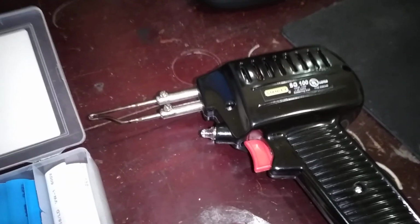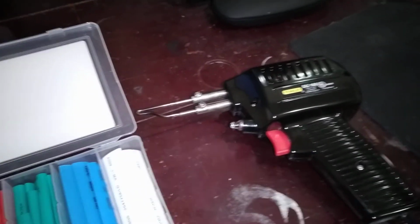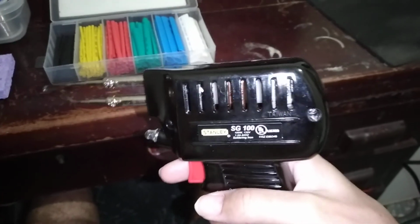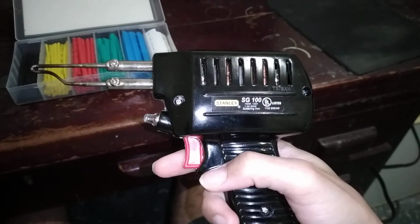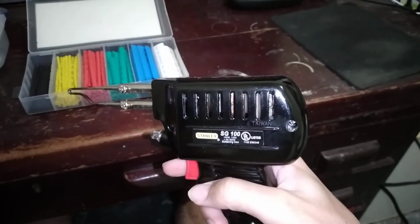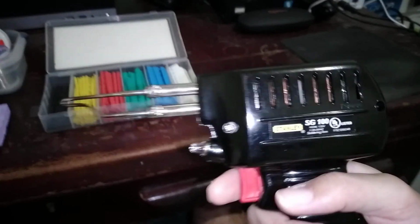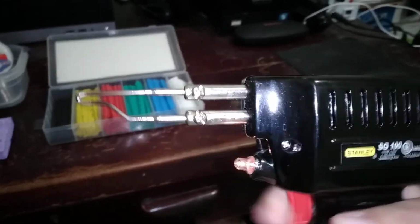But a soldering gun is certainly a pleasure to have. Whether it's Stanley or one of the many other brands, many of them are equipped with an inductive heater. I'm not sure if you'll be able to see much in there, but there's a transformer in here, and what that means is it can heat up in a matter of seconds when you squeeze the trigger. You don't have to put it on and wait minutes for it to heat up. You just squeeze the trigger, count to 3 or 6, depending on how hot you want it, and it will be hot enough.